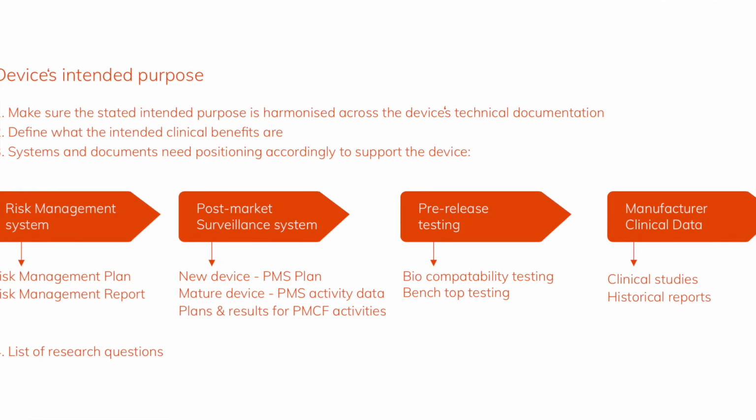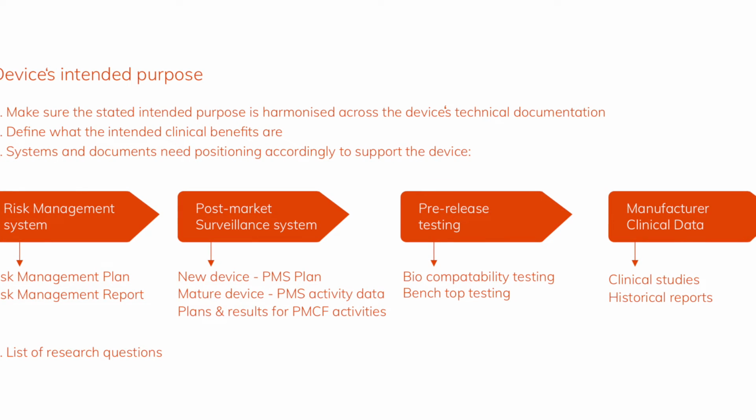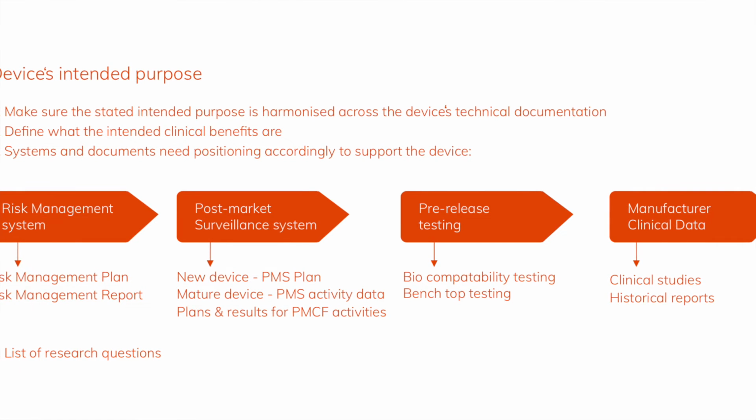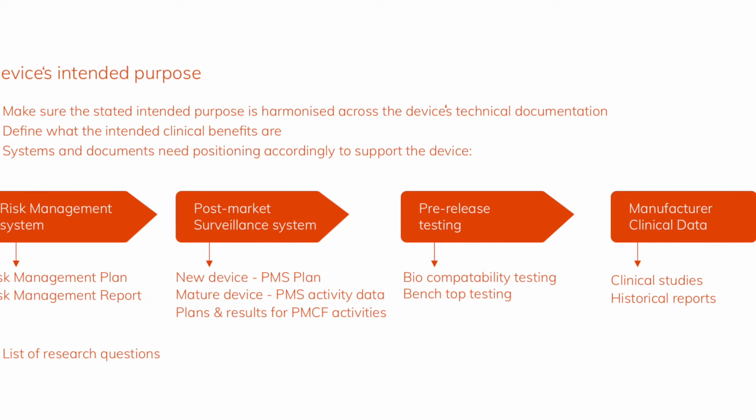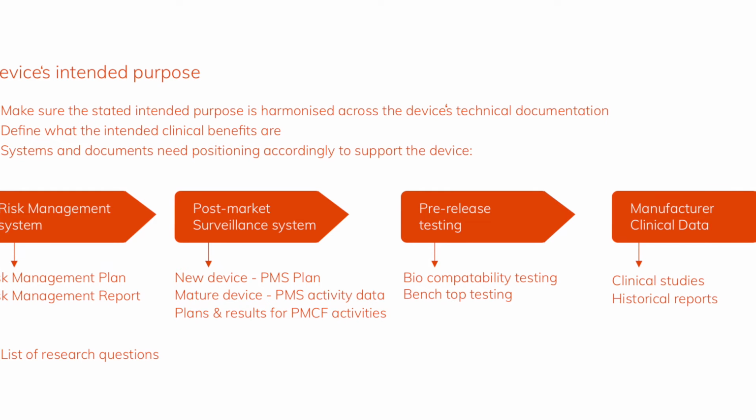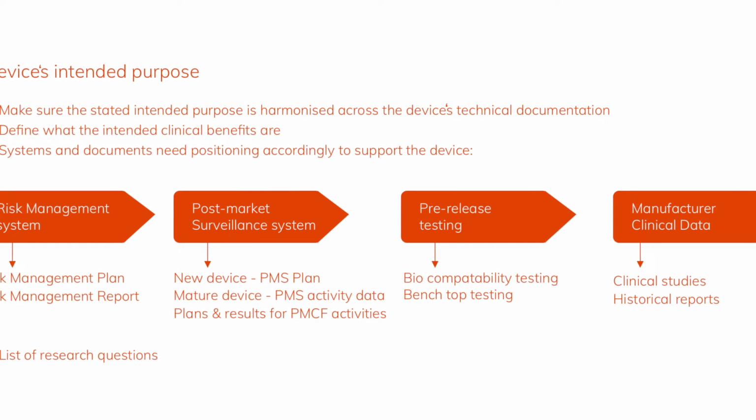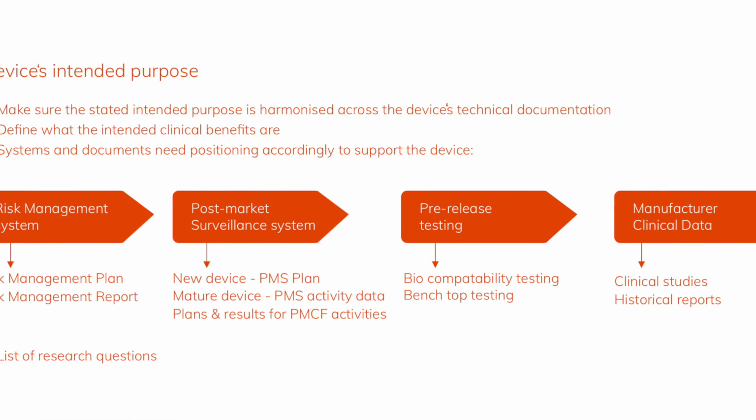So these would include a risk management system, so you'll need access to a risk management plan and a risk management report for the device in question. Ideally, a post-market surveillance system. If this is a new device, at least a post-market surveillance plan. But if it's a mature device, you need access to data that's been generated through post-market surveillance activities. And if relevant, also the plan and results for post-market clinical follow-up activities as well.